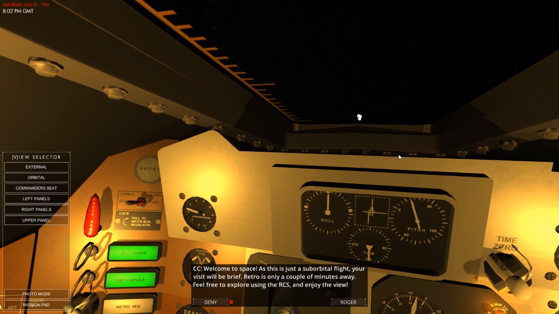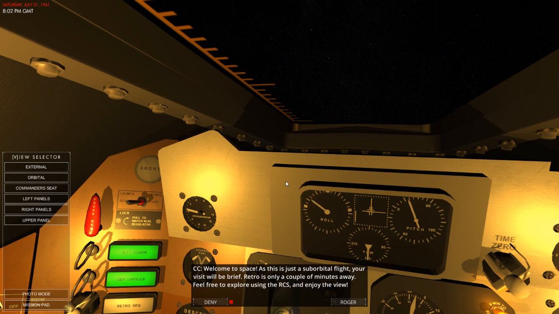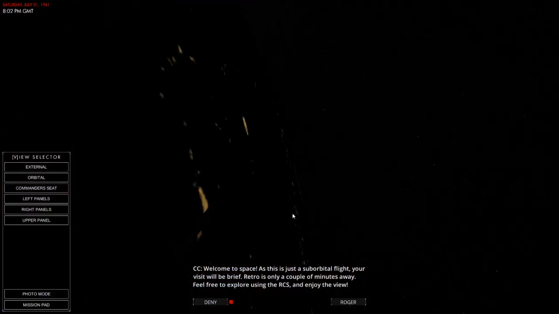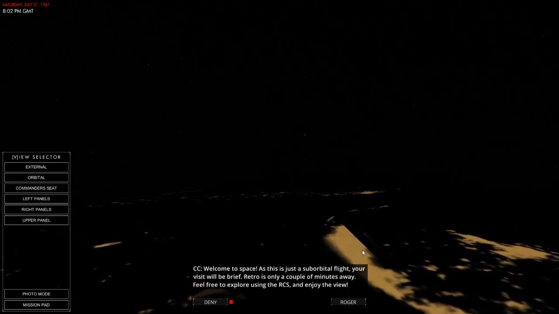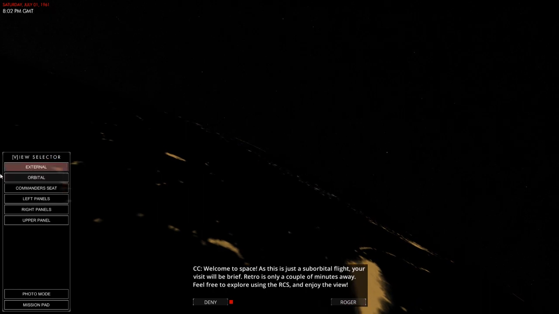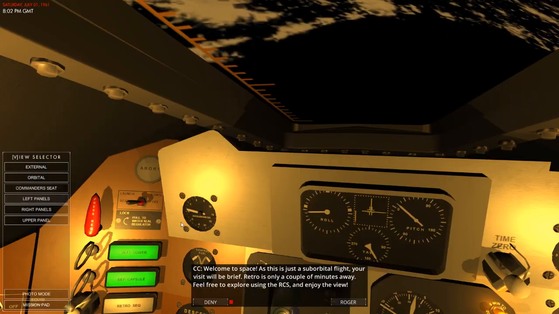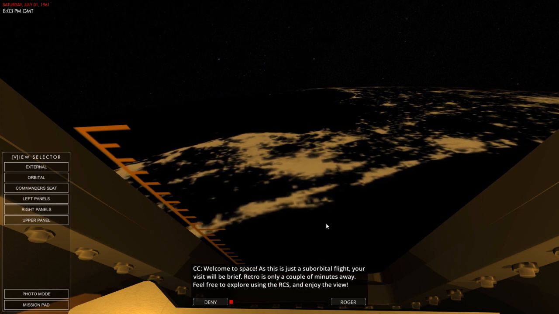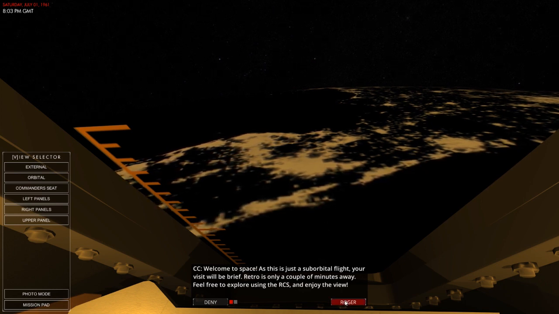And there goes the next capture. Boom. That is much more noticeable. Now, can't really see much because obviously we're on the dark side of the Earth. You can just about see the capsule there. Let's have a look back inside, and there is the great state of Florida.